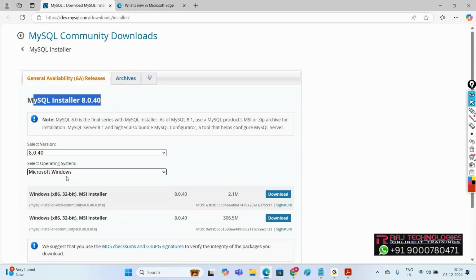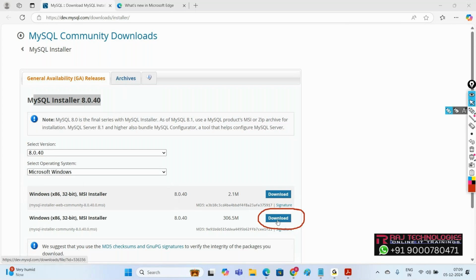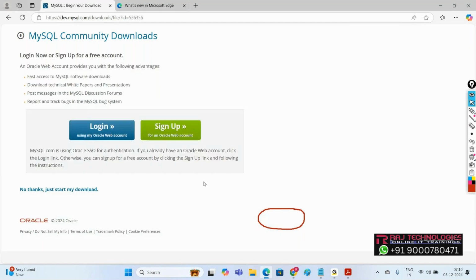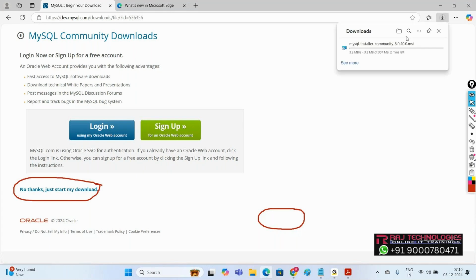Then we have to click on the second download button, and then click on No thanks, just start my download. If you click here, it's going to start downloading the software. See here, it's getting downloaded.